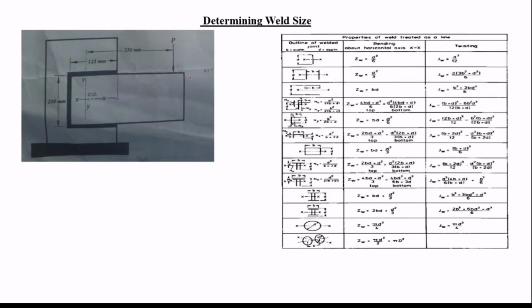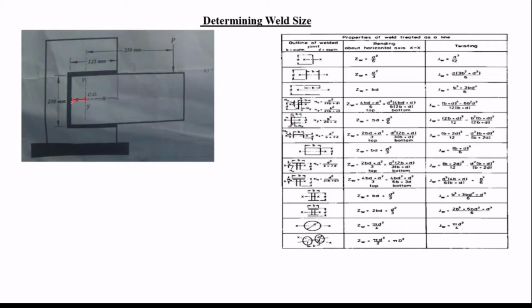We should first identify it and sketch the weld. When sketching the weld, you know the weld will be this and this and that. Then we go back to the table and identify it. As you can see, where can we locate that? Not this, not this, not this. We know it is this. We can locate it from here. If we are finding the centroid, it has been given to us: b squared over 2b plus d. That would be the centroid. So the centroid is this distance from here to here. That is the centroid we are finding.